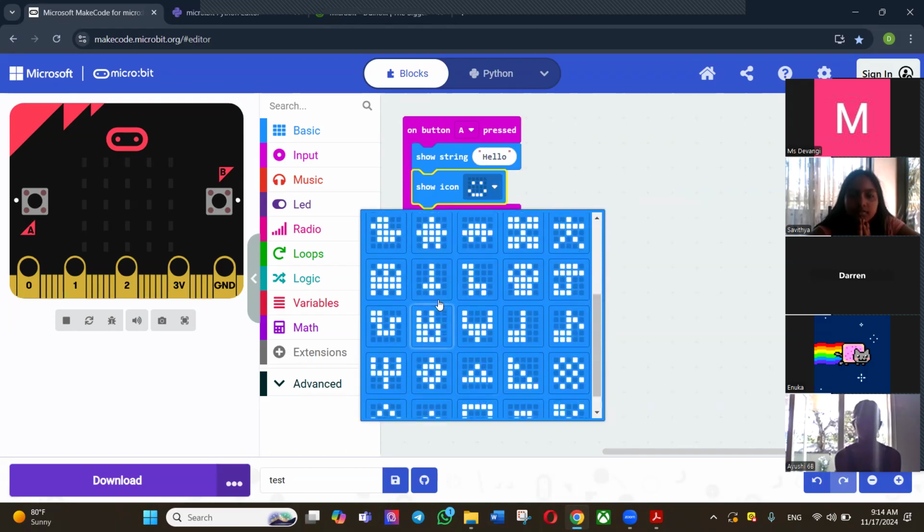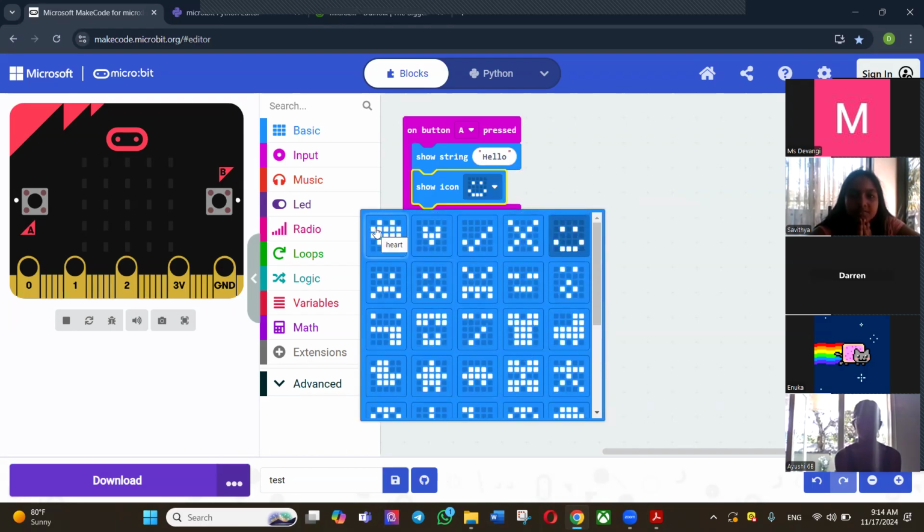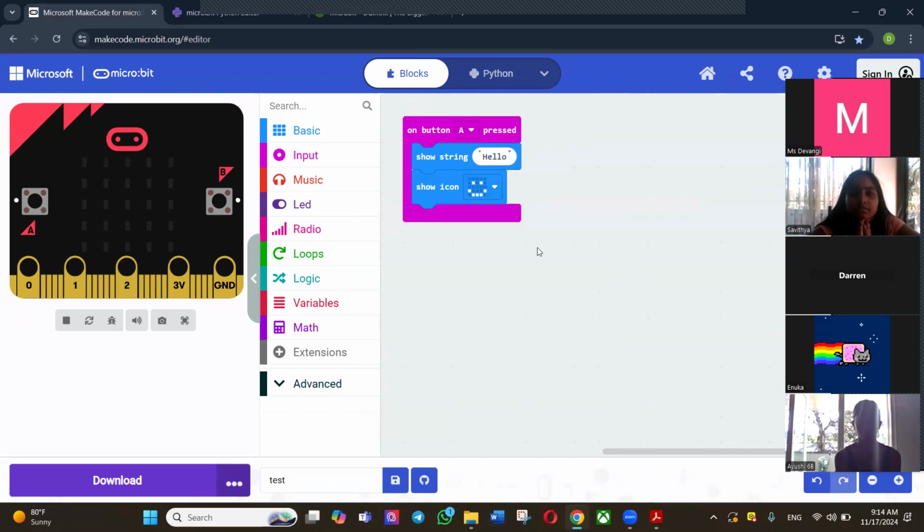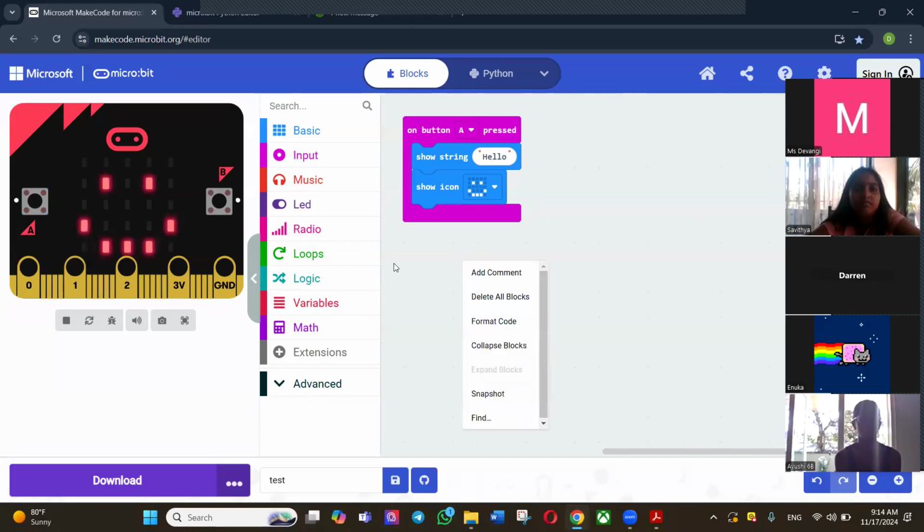There are heart icon and tick and cross like that. Many icons are there. But in this question, we have to show smile face. So here, let's see, if one button is pressed, I press the button, and can you see on the screen, the hello is displayed, and here the smile face, right?